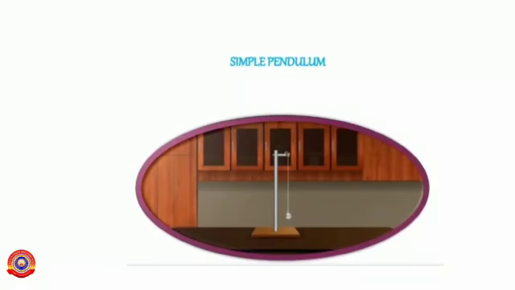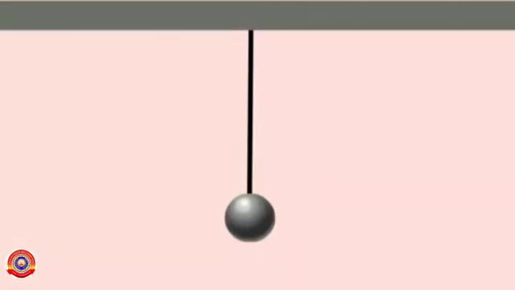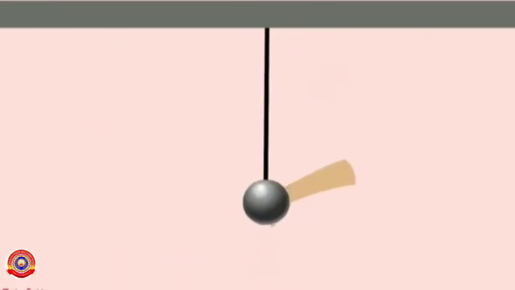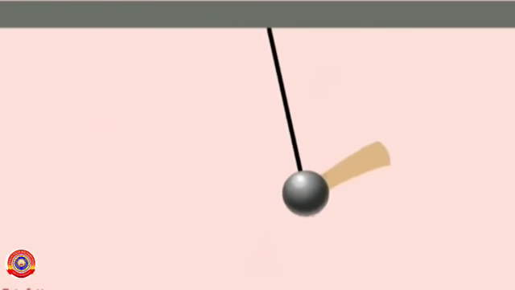Let's find out the reason for these differences in sounds produced by different sources of sound. For that, there is an activity for you. Suspend a small pebble from a string of about 50 cm long. Move this pebble slightly towards one side and release. We can see that the pebble moving to and fro.